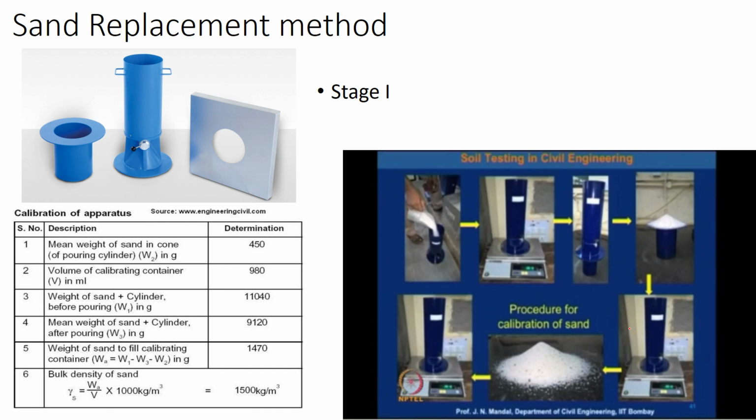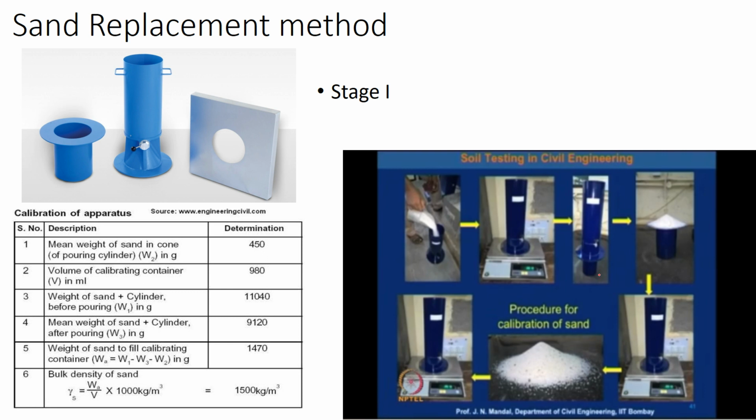Now again, you place the cylinder on plain flat ground, and you open the shutter, and when there is no movement of grains, you close the shutter and remove it. So you can see that this conical heap has formed on the plain ground. Then you measure the weight. So why do we want to do this, why does a cone have to be formed?